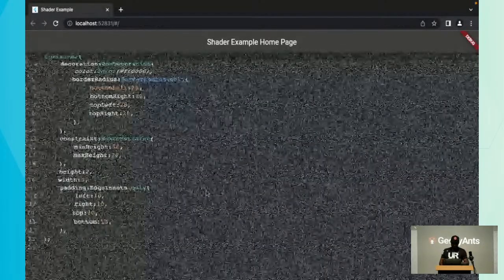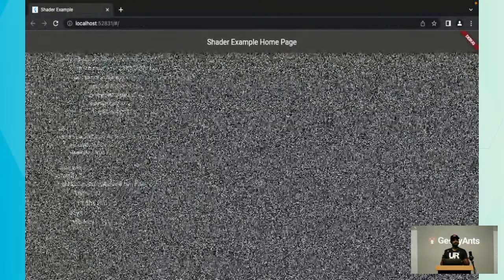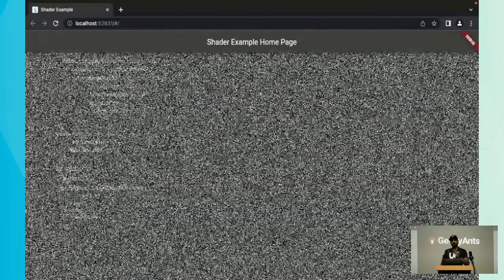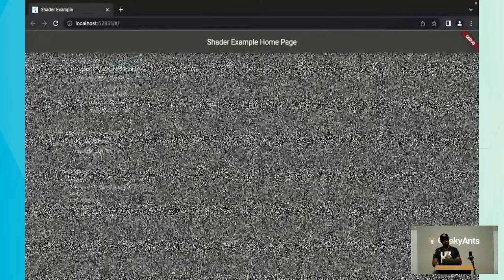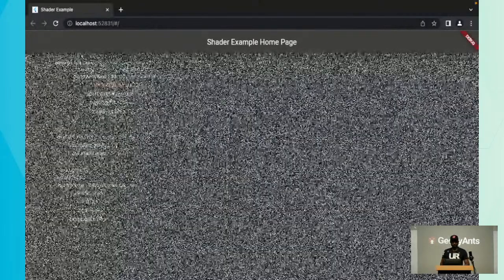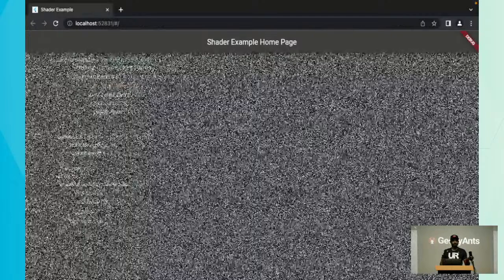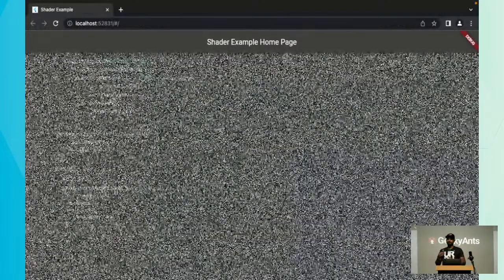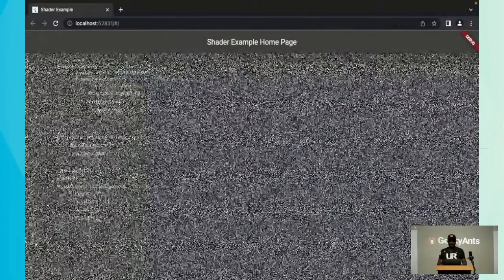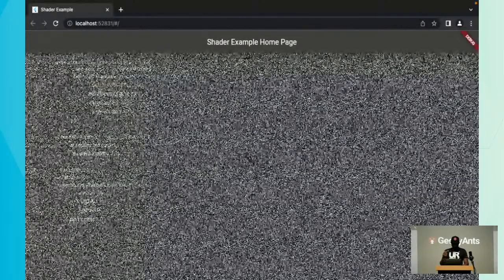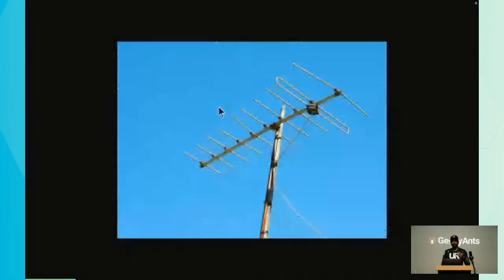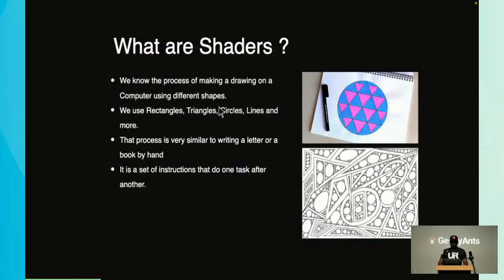So the point over here is whatever animation you're seeing on the screen is built using custom shaders, and this is running very smooth, very fine, very great on Flutter web. So we can give it up for the Flutter team who is doing all these things, and we are able to integrate such animations in a very easy manner. To know more about how exactly I did it and how you can do it, we will try to understand how it works. So what exactly are shaders?